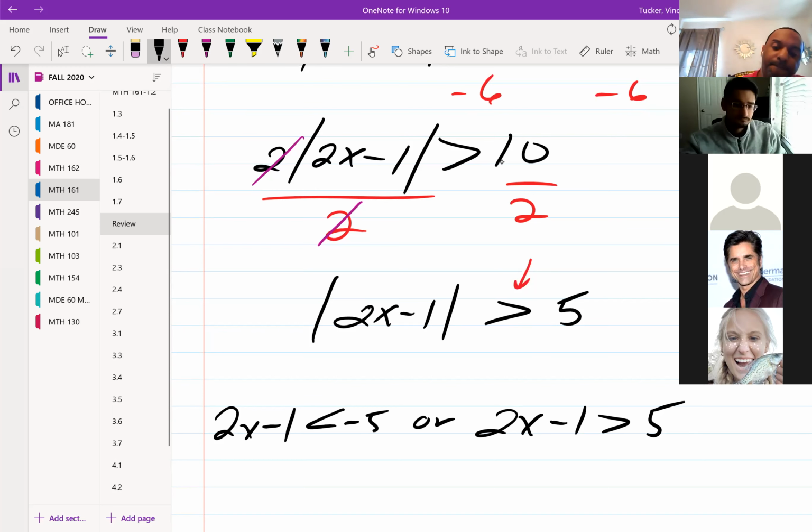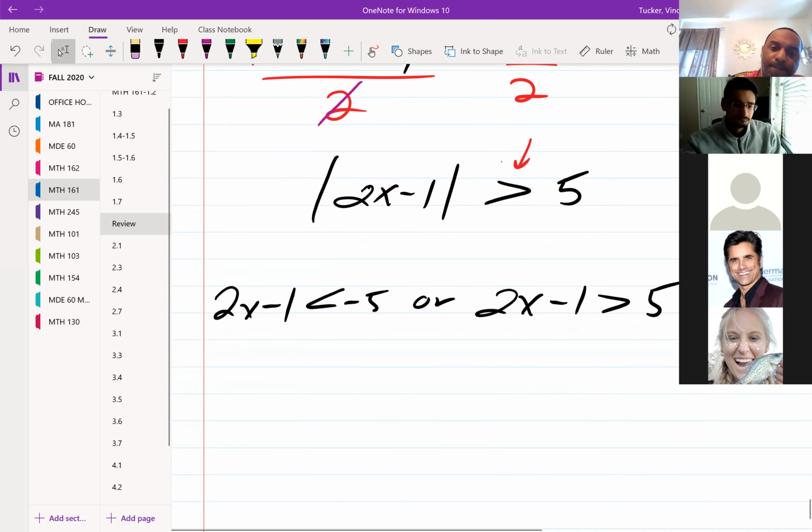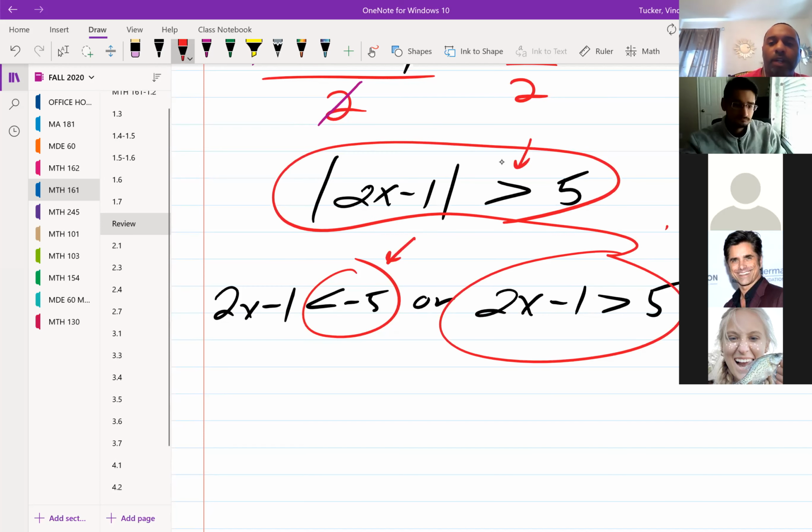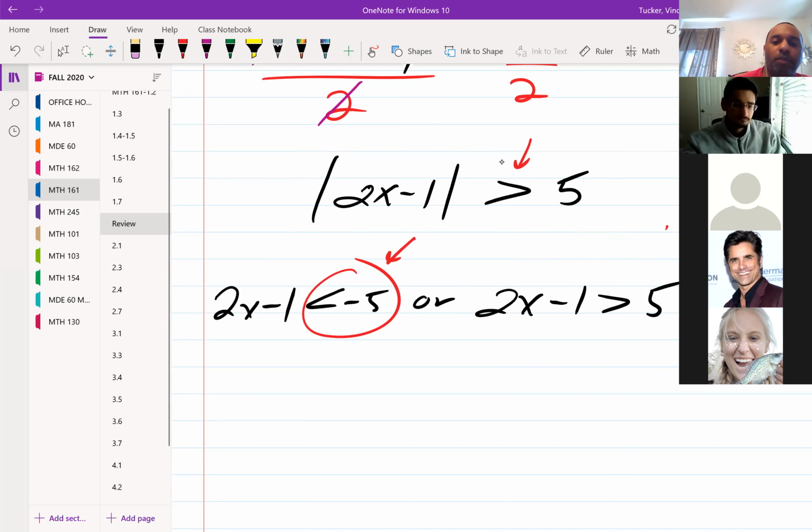So basically, when you get to this point, you write them both with different positive and negative signs. Well, the only thing that's different is this. This over here is the same thing as what you originally had. Do you notice your arrows are pointing in two different directions? Yes. But that's only happening right here. So this one over on the right is exactly what you have right here without the absolute value sign. And then this one over here is the opposite inequality and the opposite sign. It's less than and it's a negative 5.